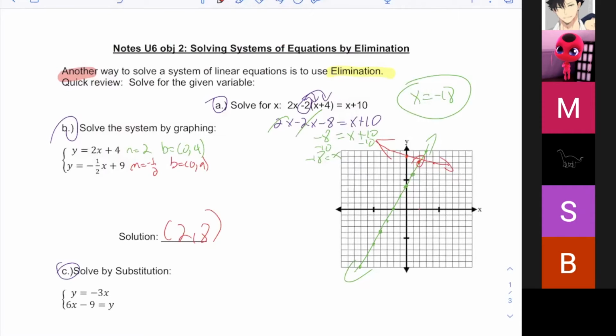Now, there's something special about those lines. Anyone know? You can kind of tell by looking. There's a certain word that relates to them. We didn't do it this year, but normally we do cover it. There's a special relationship between those two lines. It has to do with the slopes. But again, we didn't cover it this year, but I want to see if anyone remembers from previous years. Okay, it's about the way that they intersect each other.